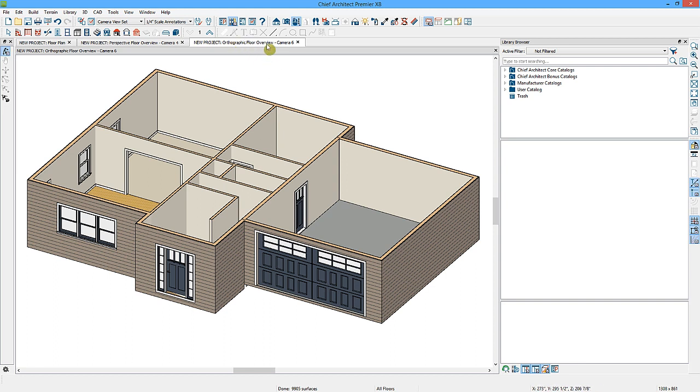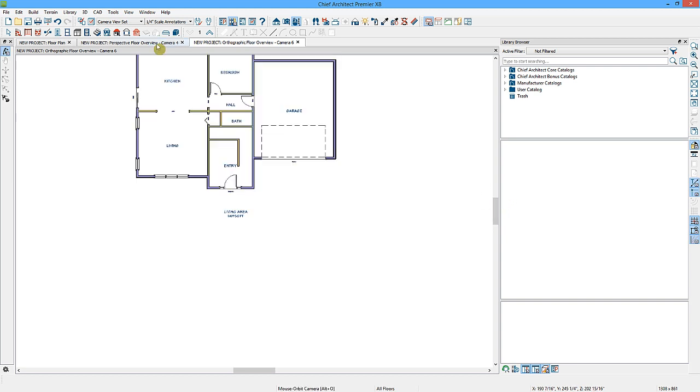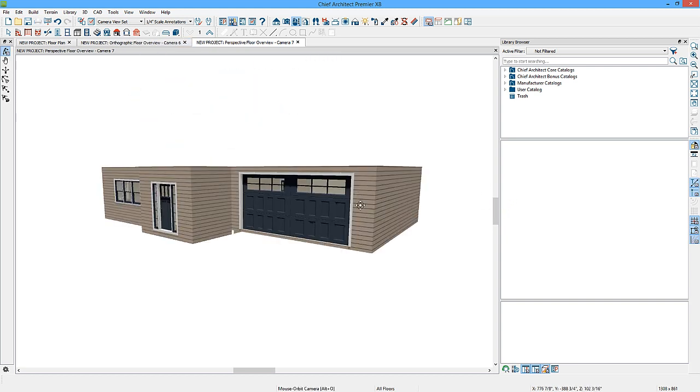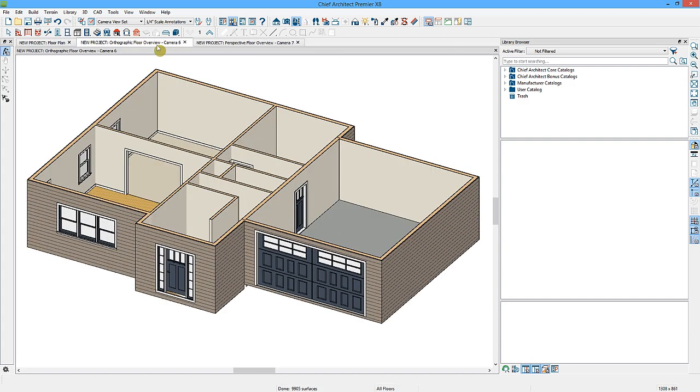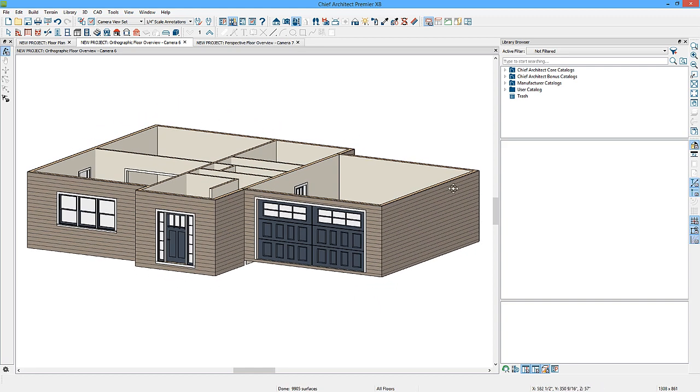The orthographic floor overview is scalable. In other words, if I go back to the perspective full overview, the perspective full overview sees the building the way your eye sees it. The walls far away from you look small, and the walls up close to you look taller. If we take a look again at that orthographic floor overview, in this camera view, the walls are scalable. The walls far away are the same size as the walls up close. Although they look taller, that's because this is not the way your eye sees objects.